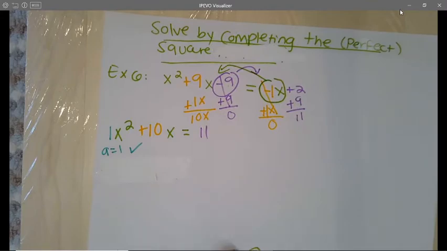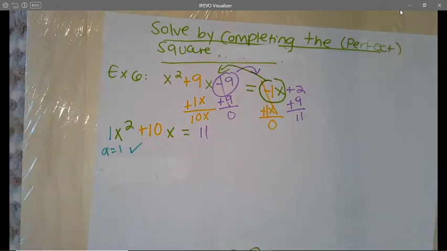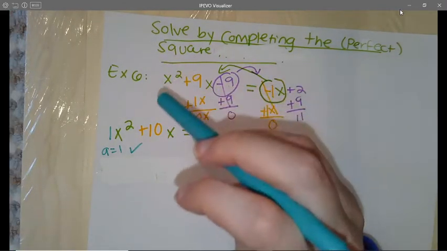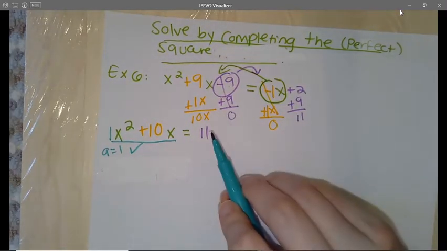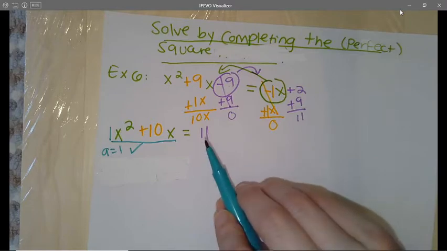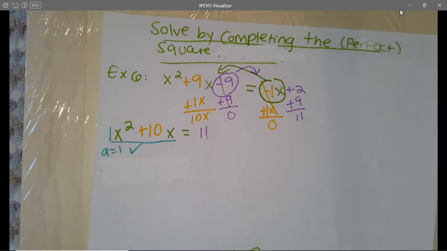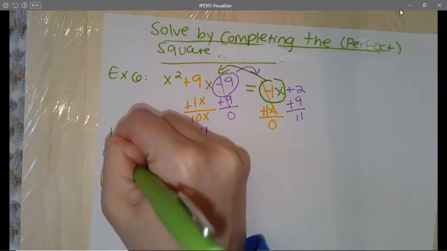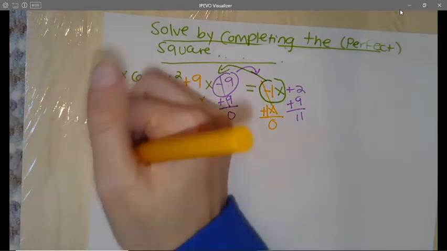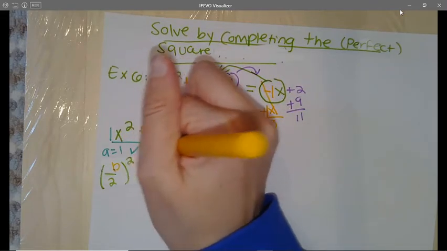Okay, so after we rearrange the equation, I put all the x's on one side and all the terms without the x's on the other. This is when we're going to be a little mean. We're going to force this side of the equation, the left-hand side, to be a perfect square trinomial whether or not it wants to be. We're going to be kind of mean. Okay, and the way that you force that to be a perfect square trinomial is by using that nifty formula that you learned in examples 3 through 5, which is the b over 2 squared. So b over 2 squared. Okay, which my b term is the one in front of the x. So my b is 10.